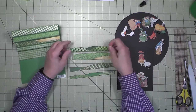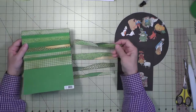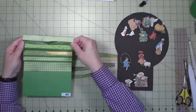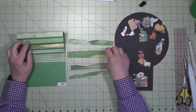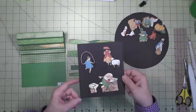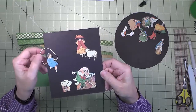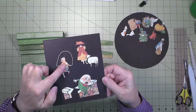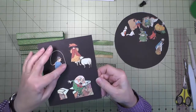I started building each of the backgrounds for the front parts of the steps using repositionable tape to try different things out. You can see how the back step is going to go. I'll be attaching them with score tape next, and then the next part will be to add the characters. I wanted to show you a couple of special things I've done with some of the characters — the little girl that's jumping rope, I took some wire and bent it around, putting another patch on the top to hold the wire in place so that it simulates a rope.